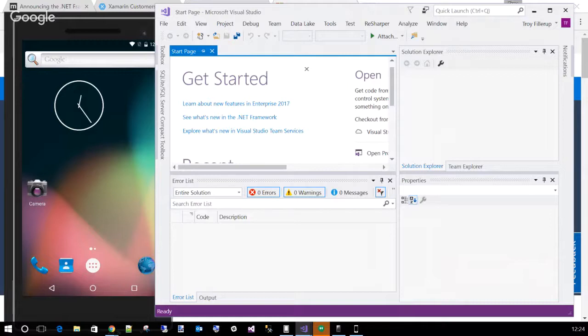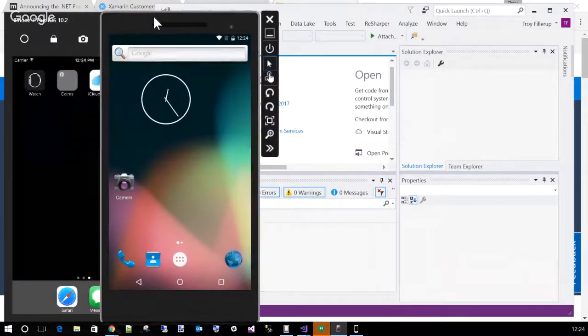Look at that. Okay, so you can see here, I already have the Android emulator running right here, and I have the iPhone simulator running over here. Now you notice one's an emulator, one's a simulator. The emulator more closely emulates the actual hardware that it's running on. So this is like a Galaxy S something or other, I can't remember, and it's pretty dang close to exactly what that hardware is.